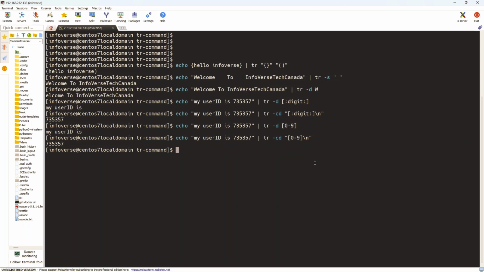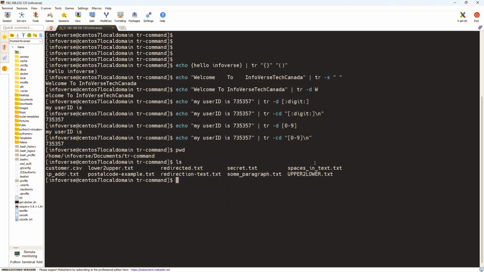Let's quickly show you. So we are in this tr-command folder, and I have some files here which I've set up for this tutorial. So let's look at the one that says lower to upper. Let's look into the contents there, and you can see that this is all in lowercase. Now let's run that command again.